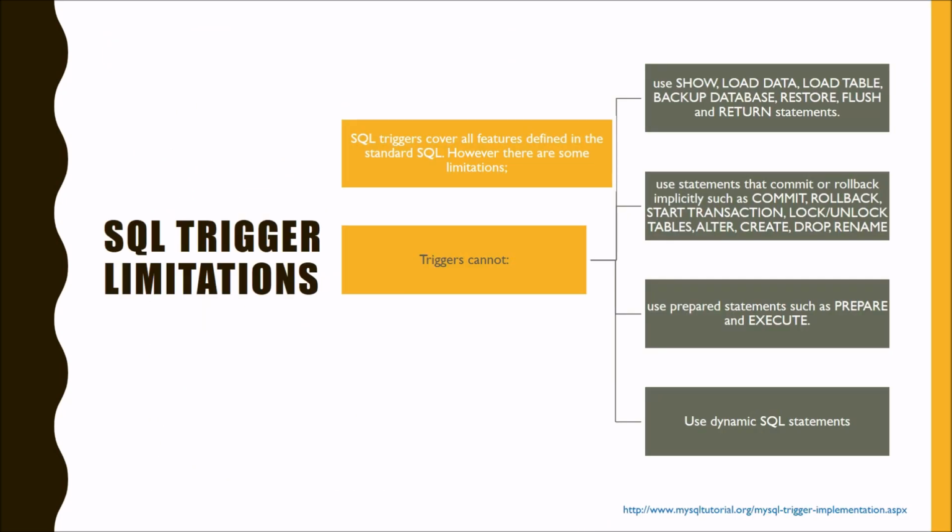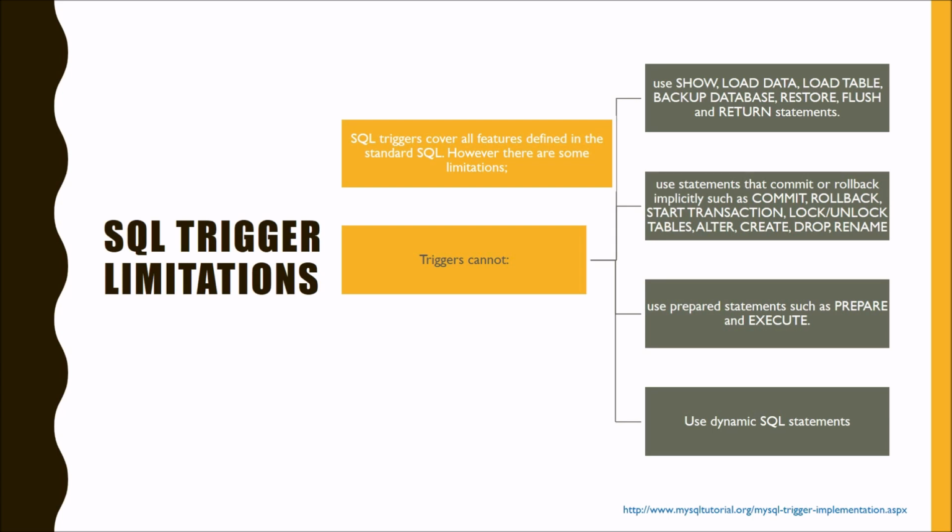However, there are some limitations to SQL triggers. The information for this slide was also taken from mysqltutorial.com and details the limitations. So SQL triggers can do all the features defined in the standard SQL, but can't use show, load data, load table, backup database, restore, flush, and return statements.